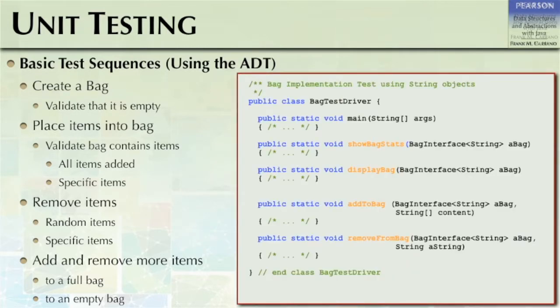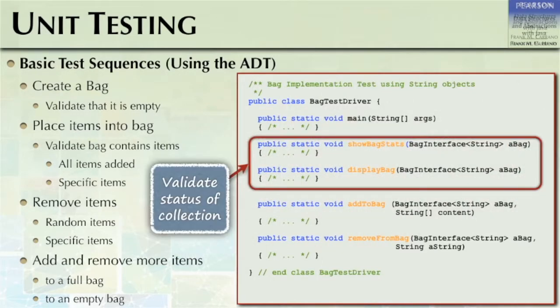Here's a skeleton for a driver program that can test an instance of our bag class that holds string objects. The code for the specific test goes in the main method, and there are several helper methods shown here in orange that can be called to perform tasks we need to repeat several times. A very important aspect of this driver class is that we use the bag interface instead of the specific bag implementation as a parameter to the helper methods. This generalizes our driver so that it can be used with any bag interface implementation that holds string objects.